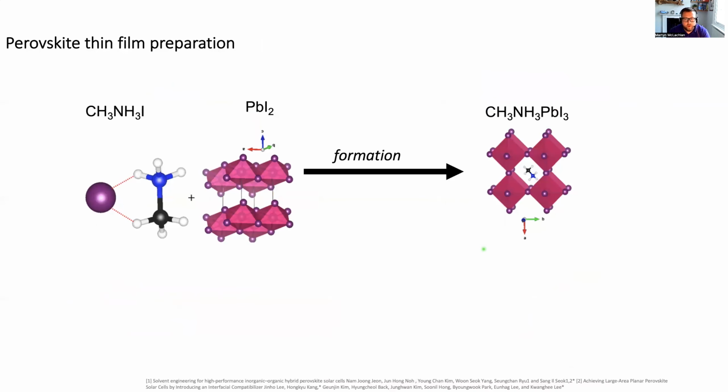Again, the large number of papers has perhaps also been supported by the relative ease of formation. So here we simply show what we do in terms of making a film rather simply. So we take our two precursor materials. This is methyl ammonium lead iodide, this is lead iodide. We mix these together in separate or the same solvents, and ultimately, as I said, at low temperatures, so less than around 150 degrees C, we can form this crystalline methyl ammonium lead iodide.